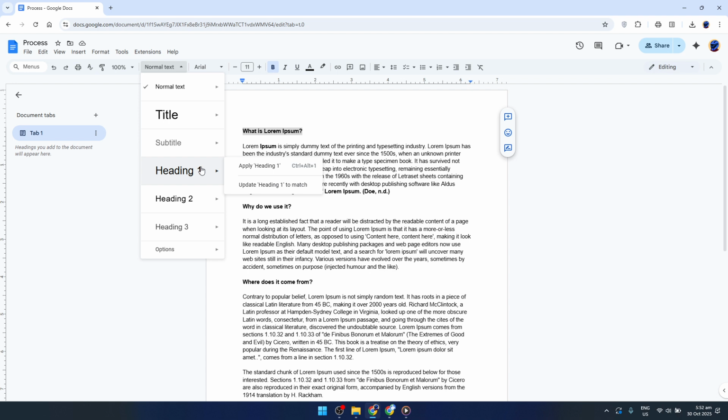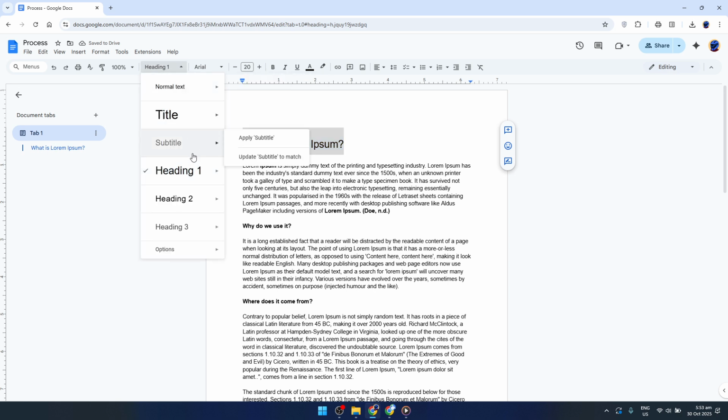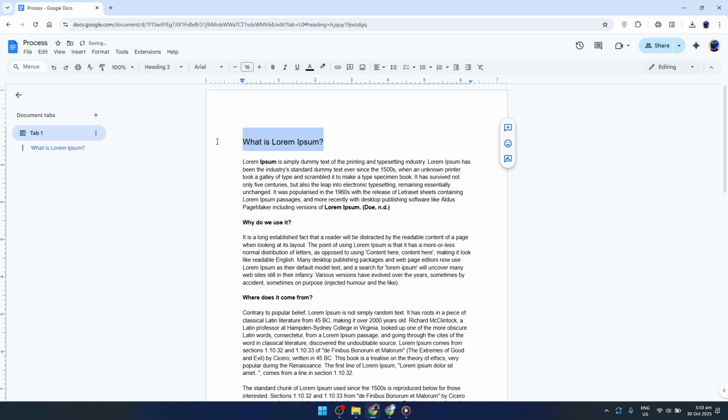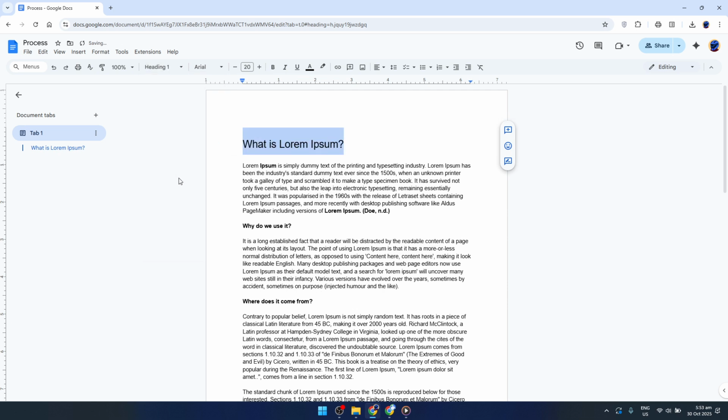Now, from the drop-down menu, you'll have a selection of heading styles at your disposal. These include Heading 1, Heading 2, and others. Heading 1 is typically used for major sections or titles due to its prominent size and boldness, drawing immediate attention. Heading 2 and subsequent styles provide options for subheadings, great for breaking down content into smaller, manageable parts, each with slightly diminishing emphasis. With your choice made, simply click on the heading style that suits your needs. Google Docs will automatically apply this style to your highlighted text.